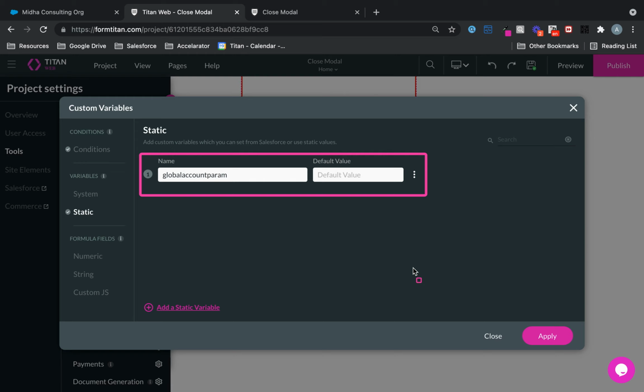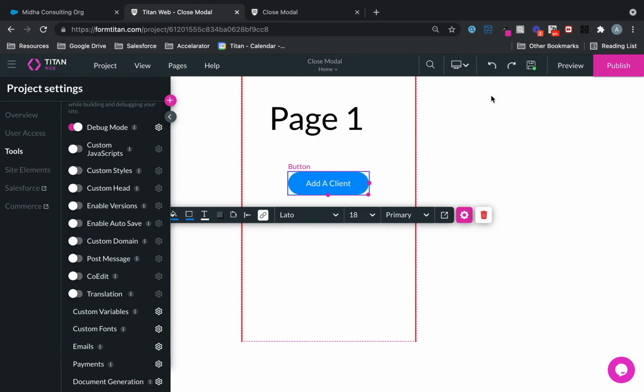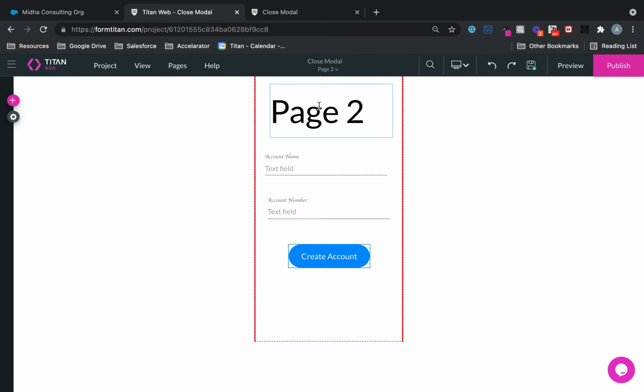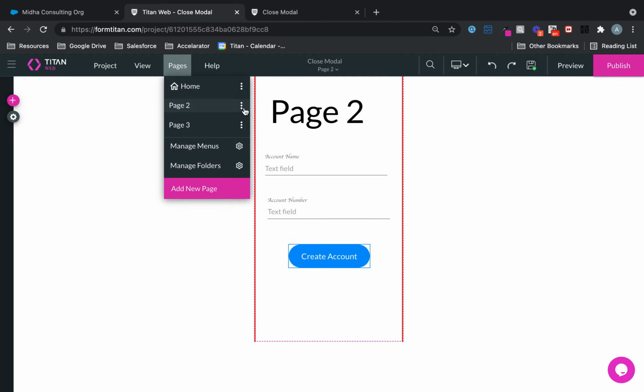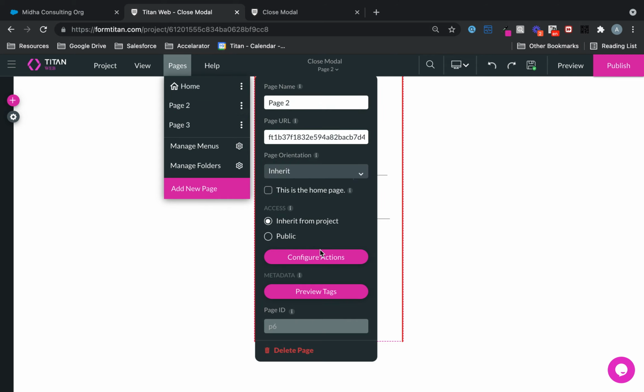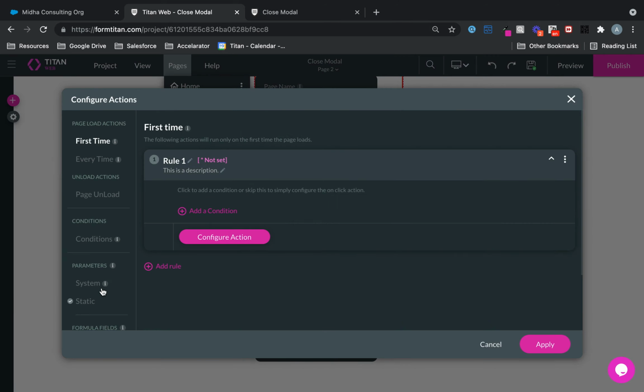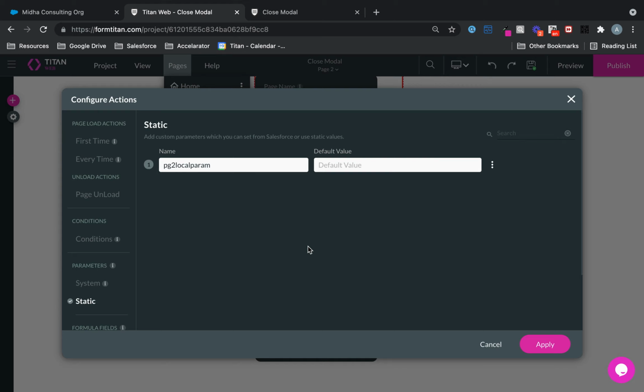Then on page 2, this is the modal that pops up. I've created 2 fields, account name and account number. And on this page, I've created a local parameter, just 1, and I called it pg2 local parameter right over here. And that's all I've done.